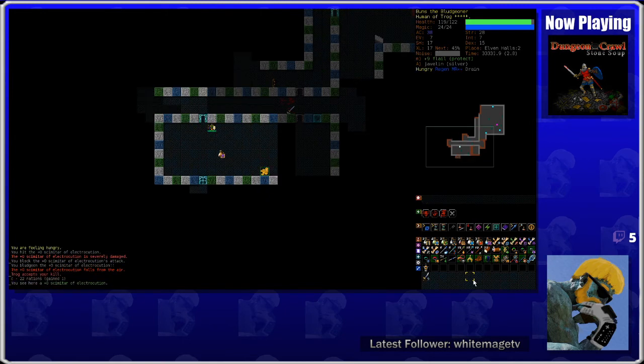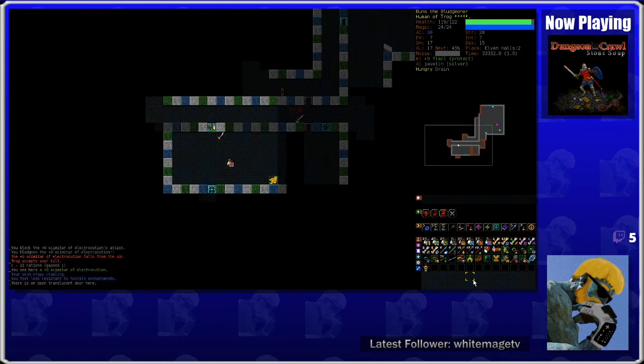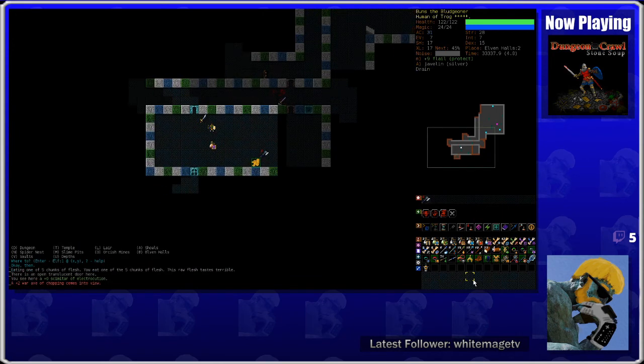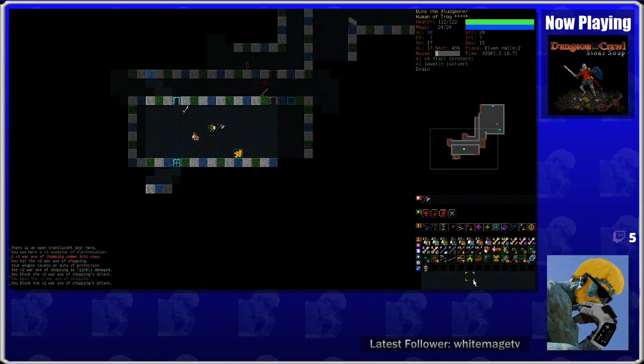Let me look at my other options before I consider this any further. The shoals I don't want to do. I don't like it. I could chip away at the vaults or the depths, but I guess I'll keep pushing on here, see how I do.